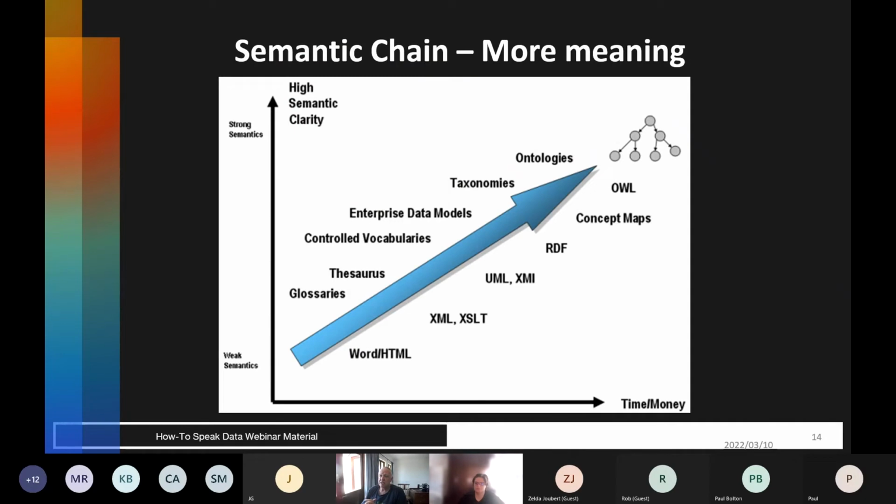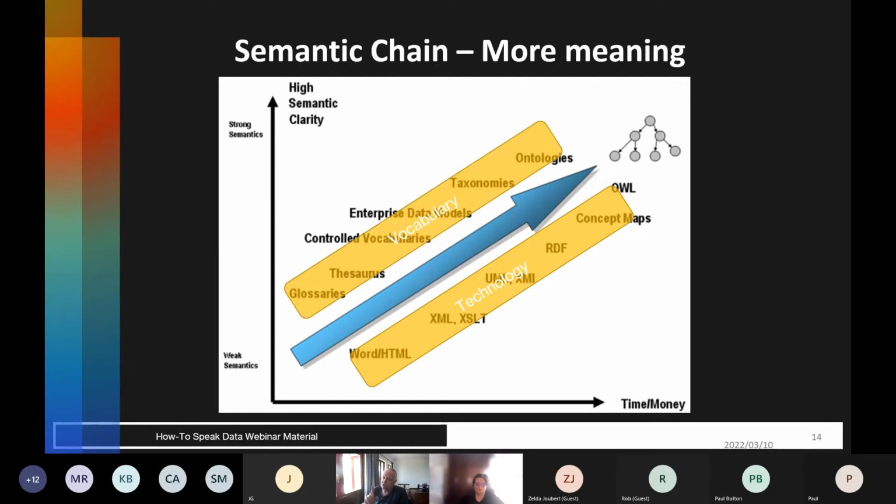All right, so here's my lovely semantic chain. You've seen all sorts of comments on LinkedIn today. Notice just an adjustment that controlled vocabulary is referring to all of these: glossaries, thesaurus, enterprise data model, taxonomies, ontologies. So these are the types of controlled vocabularies. And down the bottom here is the type of technology that you would use to manage this. I think we may have some animation on that, Esti. There's your technology, there's your vocabulary, and it's lovely to see that.